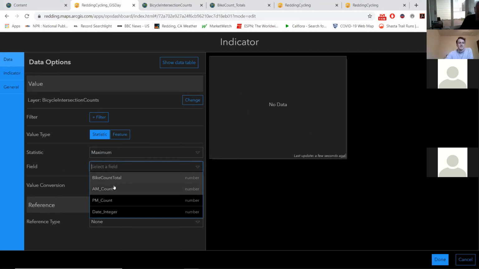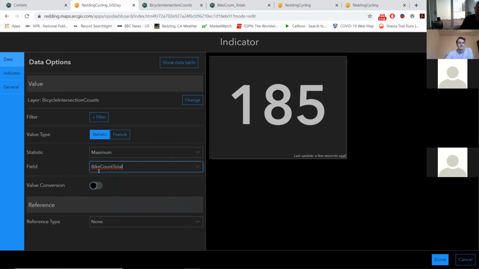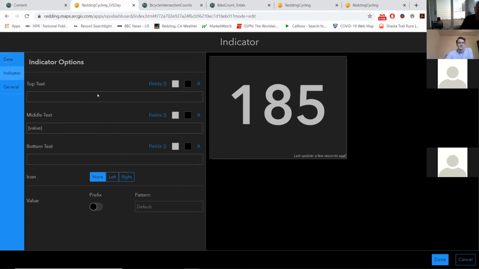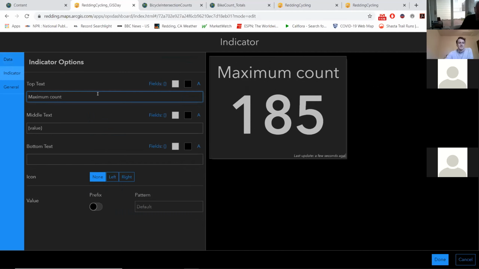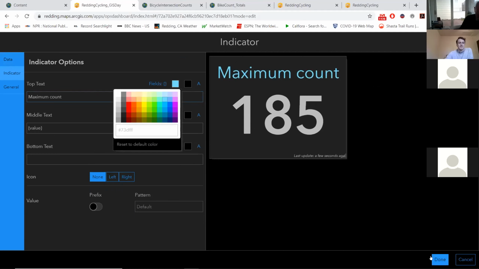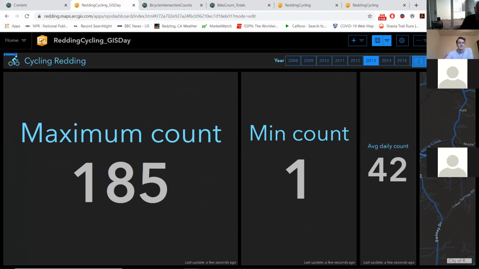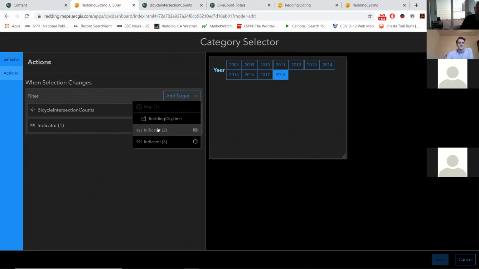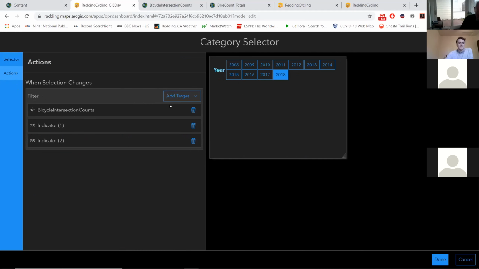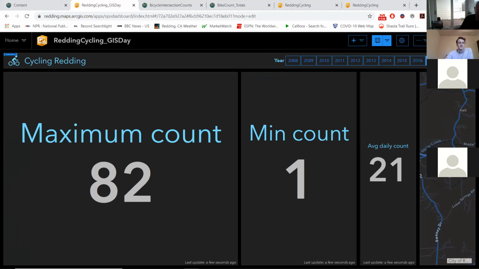It's just sort of in the interest of time, so you can see as much as possible. Add to my other indicator. So now all of these are dynamic.